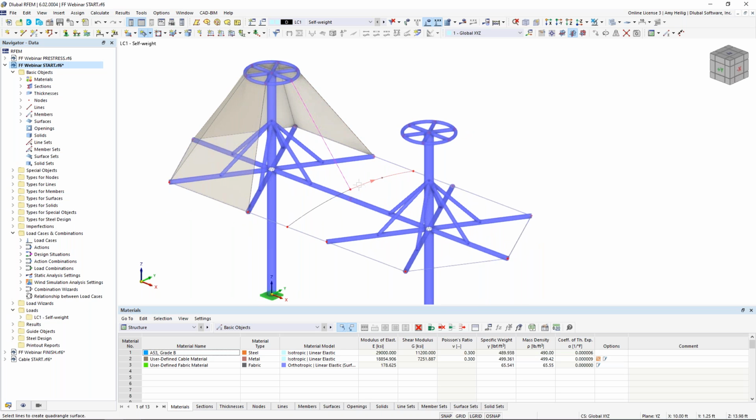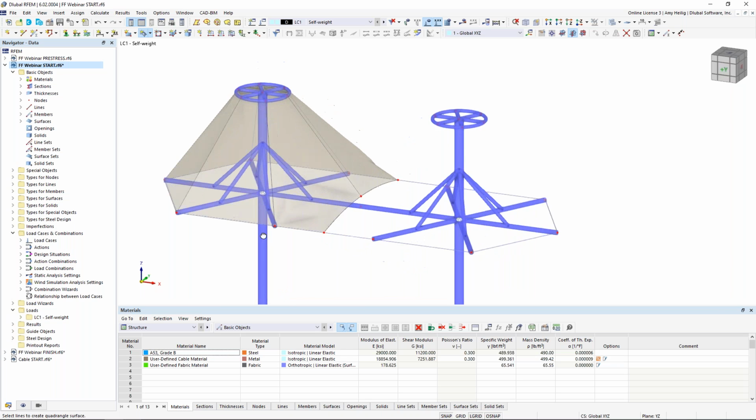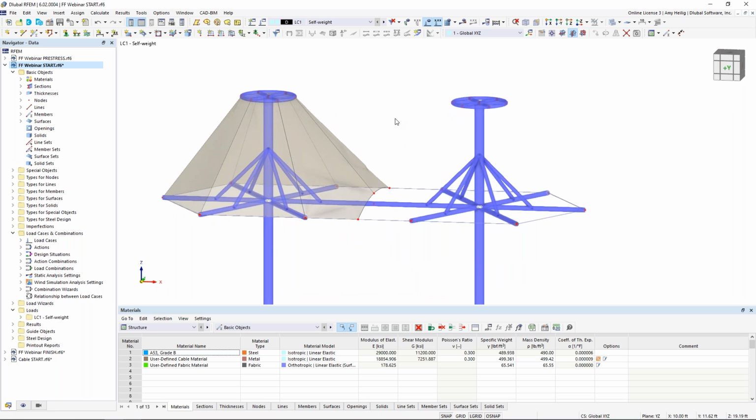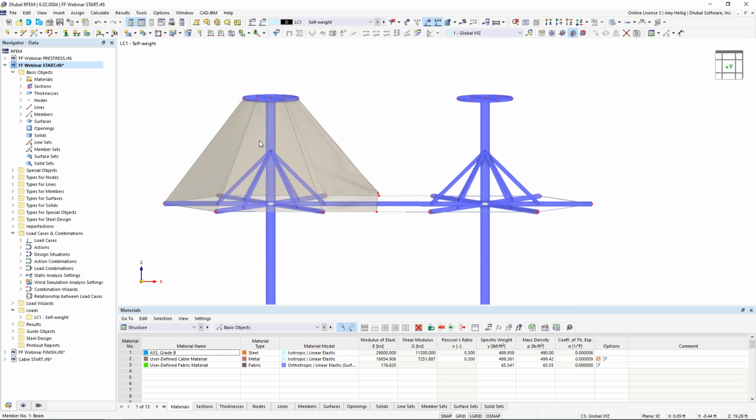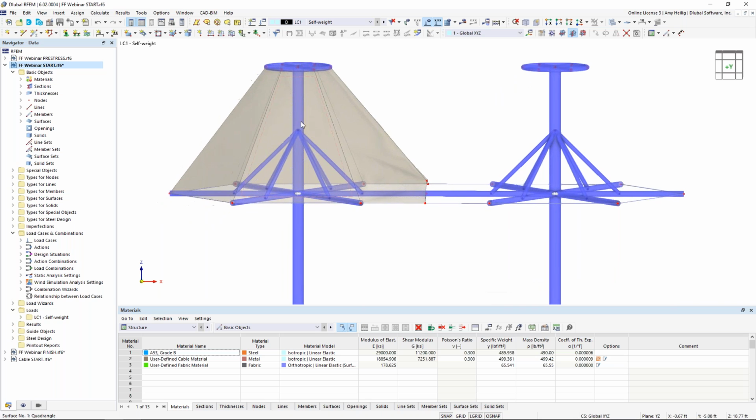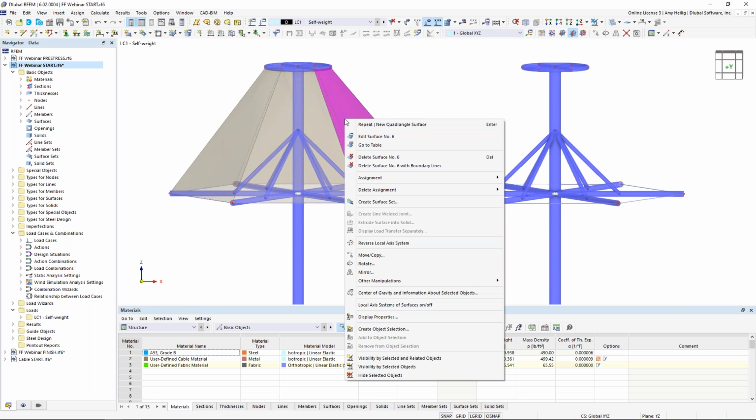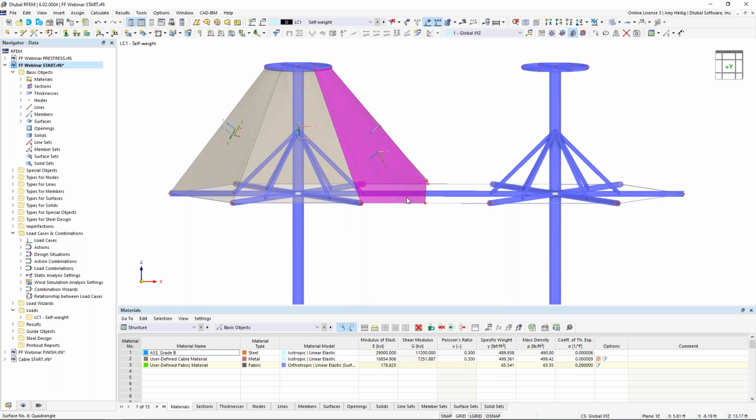my quadrangle that will be located at the back of the structure. I will do the same thing at the front of the structure, selecting my boundary lines, and we can see those quadrangles generated here. So the surfaces are complete on the left side. And one thing I want to point out is by right-clicking and under the option to display the local axis systems of the surfaces, we can see them shown graphically here.